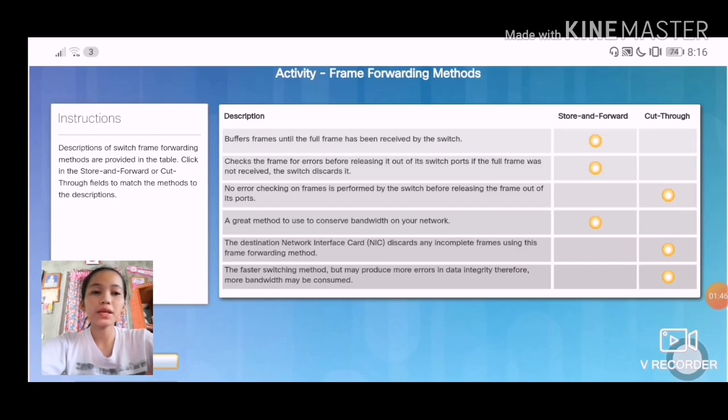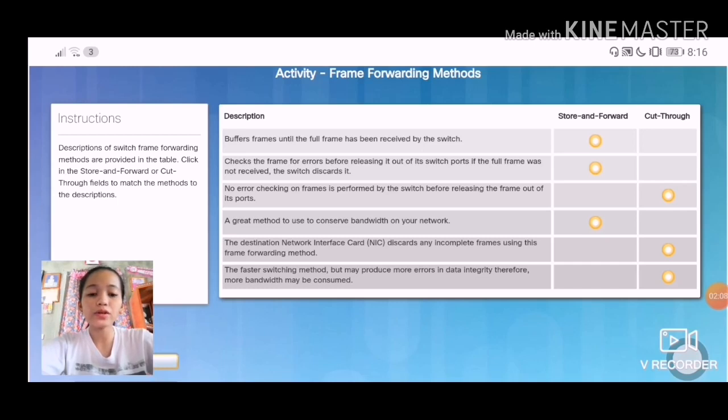So, let me explain to you what is store and forward. Store and forward switching means that the LAN switch copies each complete frame into the switch memory buffers and computes a cyclic redundancy check, or CRC, for errors.